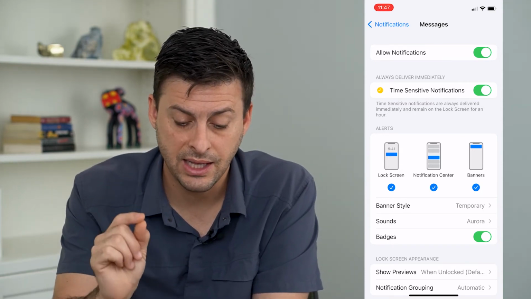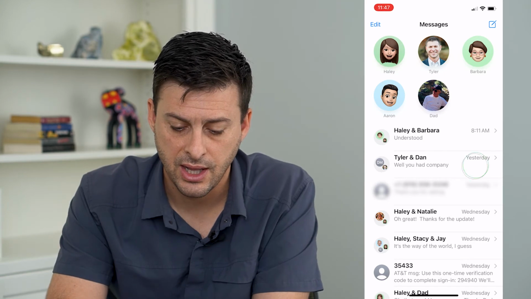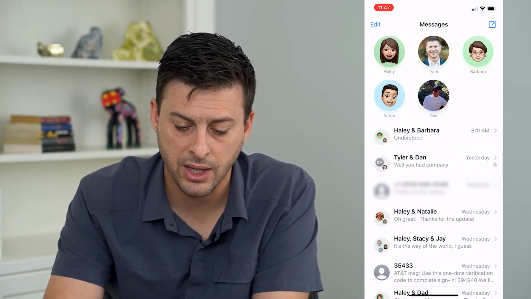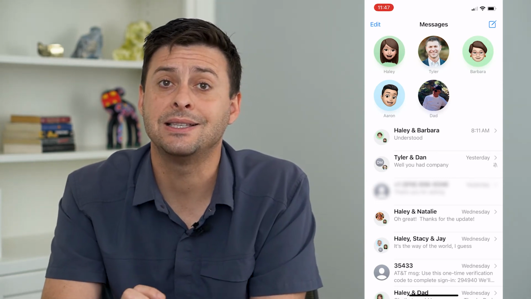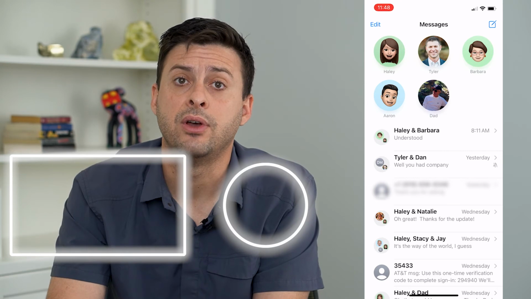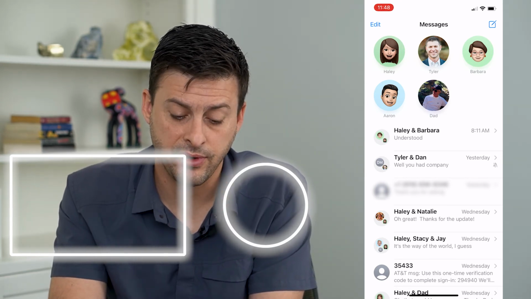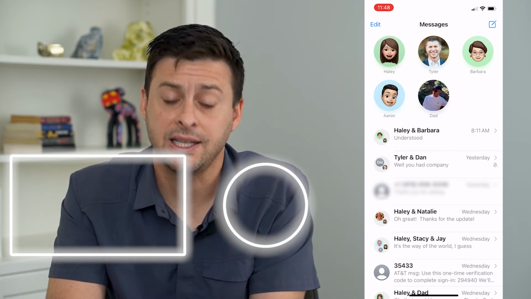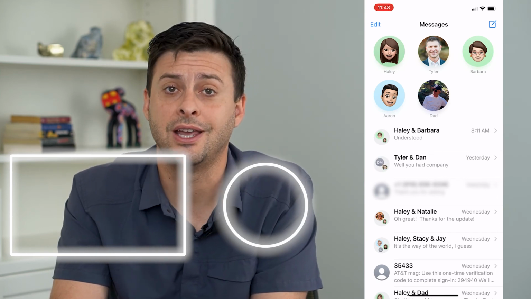And then the last thing that we will do is hop out of here and check the message itself to make sure you haven't muted it. So let's head into our messages, and on this list here, let me just swipe to the left and hit that little bell icon. If you see the bell with a line through it, that means that specific message you have muted or you set it to do not disturb. So if you're not getting any notification from that specific message, that's because you've muted it. So just swipe to the left and unmute it, and you should get your notifications.